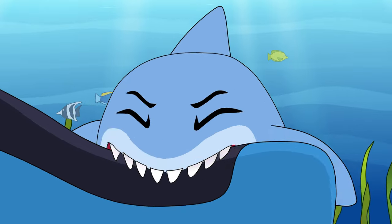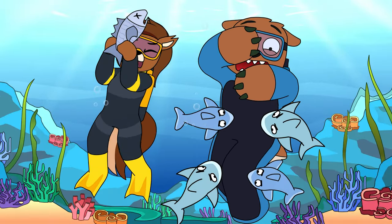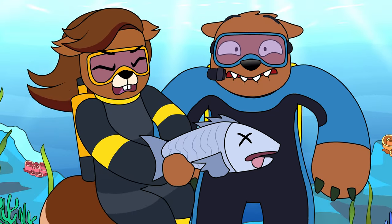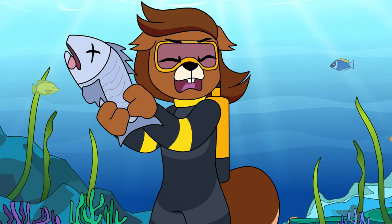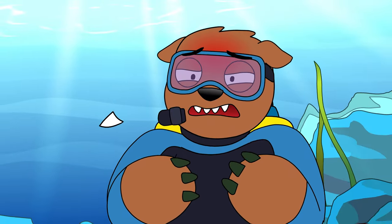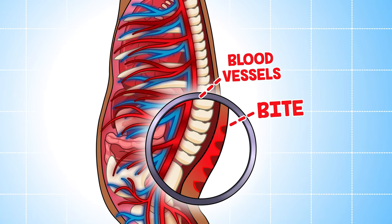When you consider that a baby shark has as many as 50 sharp little teeth, that's a lot of ouch in one mouth. The threat with being attacked by 100 baby sharks isn't necessarily going to be them causing massive damage to your body — they're babies and too tiny to have much strength or biting power yet. The real danger comes from those 50 tiny teeth digging into your flesh over and over again, especially if they happen to bite you in certain parts of your body. Areas such as the skull and ribs are protected by hard bone which their tiny teeth won't do much against, and other areas such as the buttocks, outer thighs, and even the stomach can have layers of fatty tissue that protect internal organs and major blood vessels.